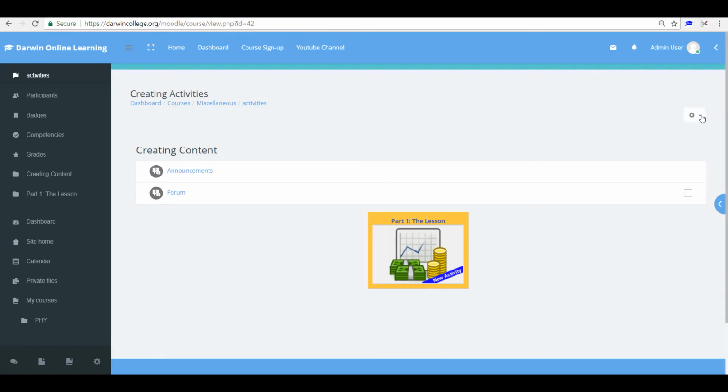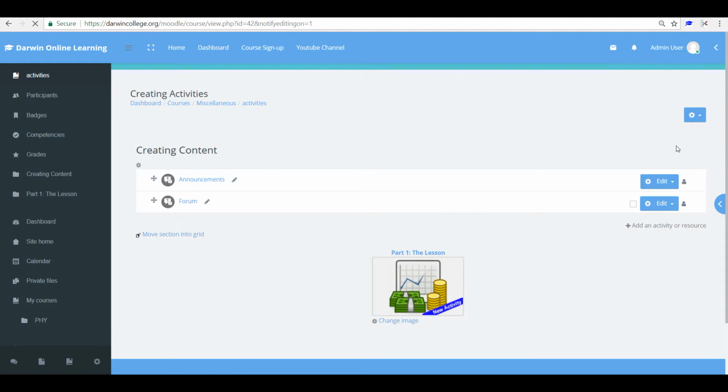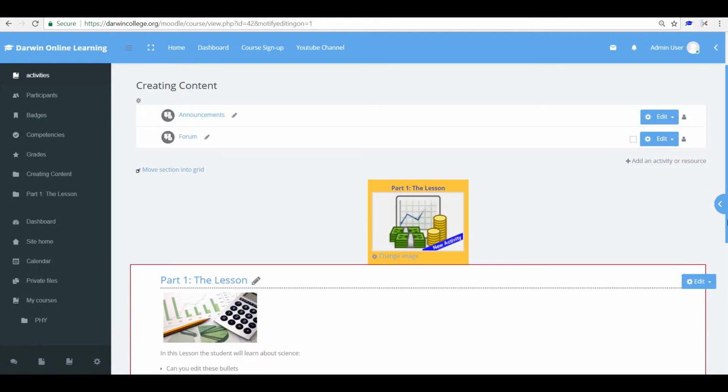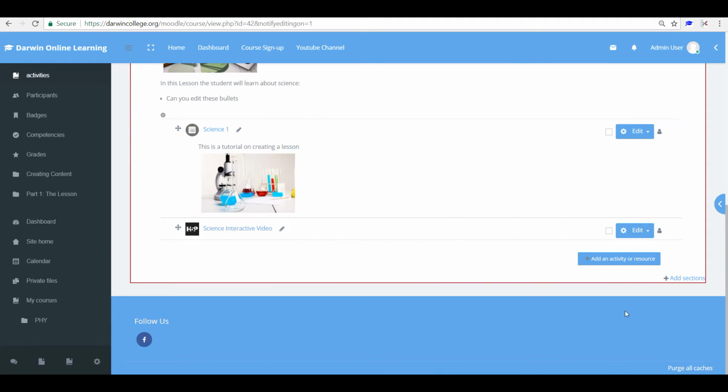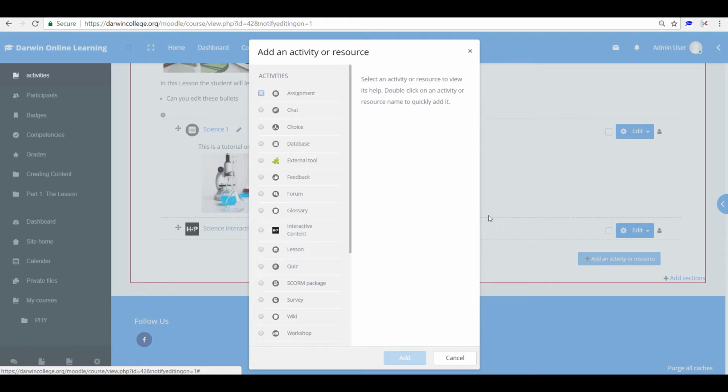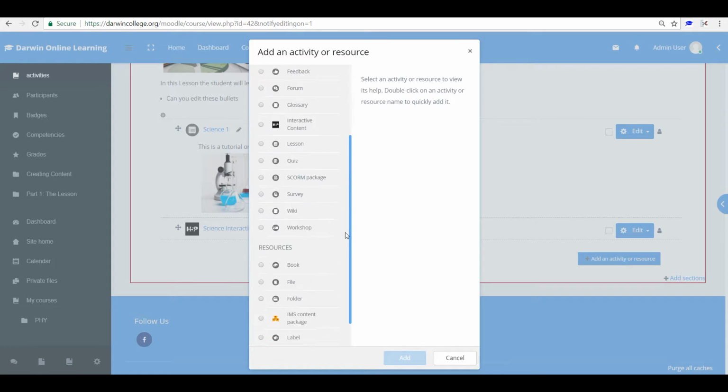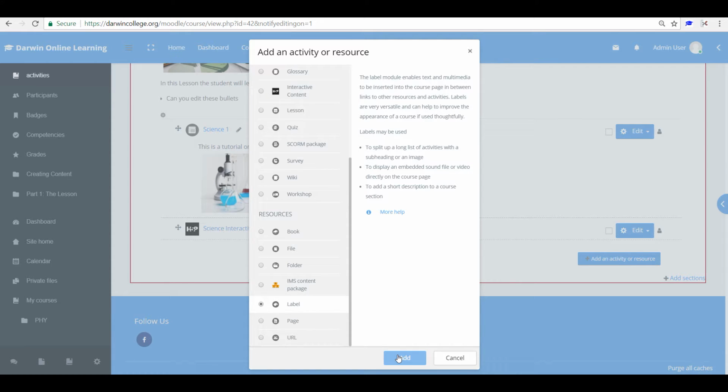Okay, that's copied. We go back to our website and put it into edit mode. Let's scroll down and add an activity or resource. What we want to do is put our HTML code into a label, so we'll add a label.